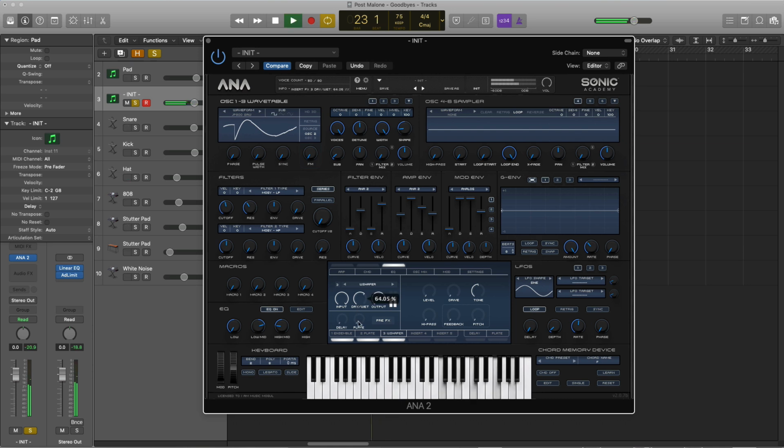Let's pull back our dry wet. We're going to pull up some drive over here. We're going to pull up the tone a little bit. We could just lower this a little bit here.